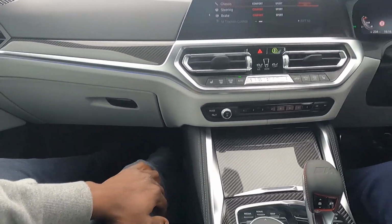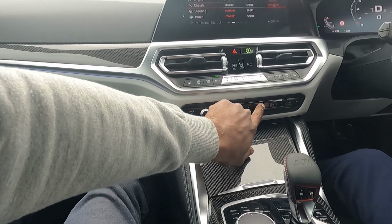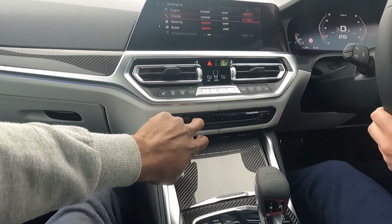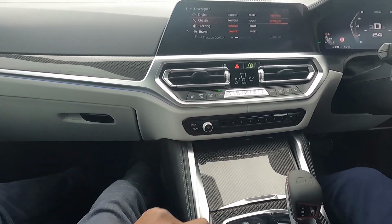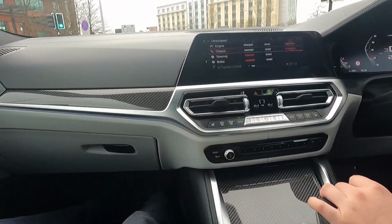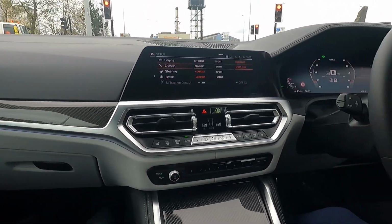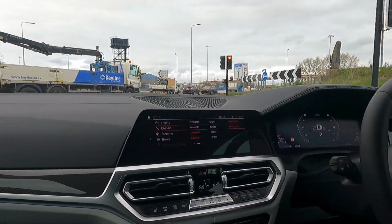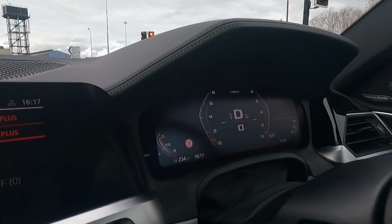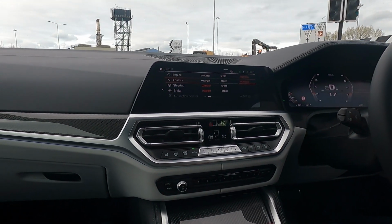And then we've still got a gazillion and one buttons in here. I think they should have got rid of these back in 2008. I don't think anybody uses these. Preset for your radio station. I don't know if you use them. That's fair enough. One nice thing which people will always say about the BMWs is the dash. It's all digital now, so it looks so much nicer than the previous dials.